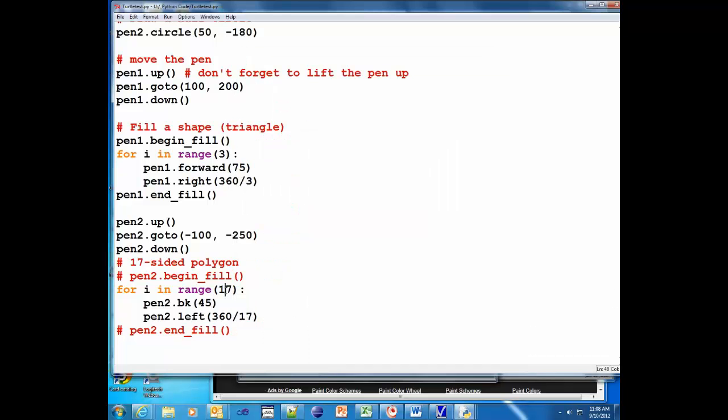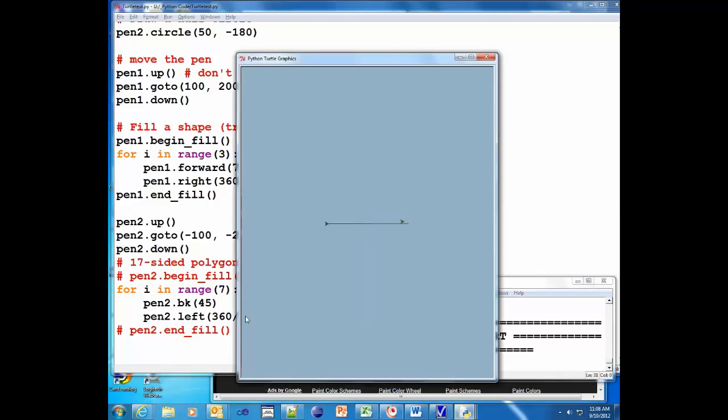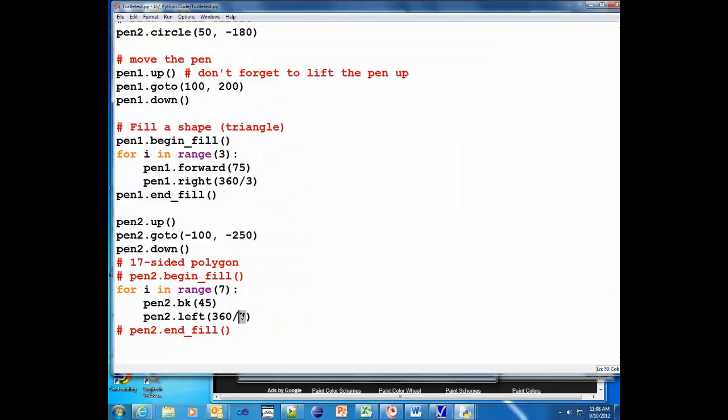Let's try it with the 7-sided instead. I think it'll be more obvious on a 7-sided dice, or dice shape. No, you still can't even tell it. Boy, I'm really trying hard. Wait, 9 is probably not the one we want to do, is it? Let's do 11. 11-sided.